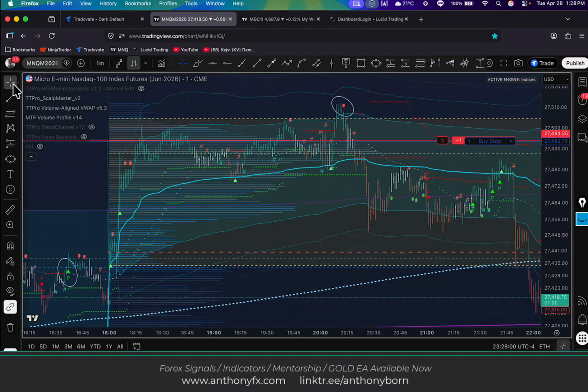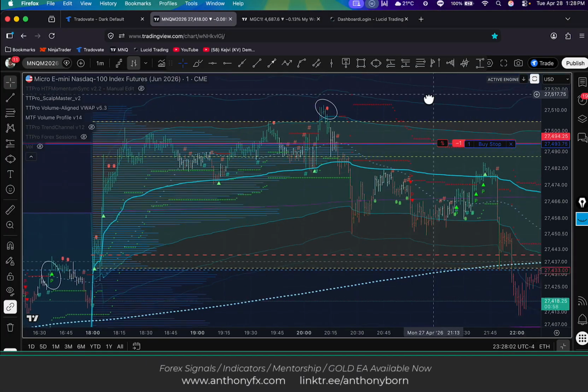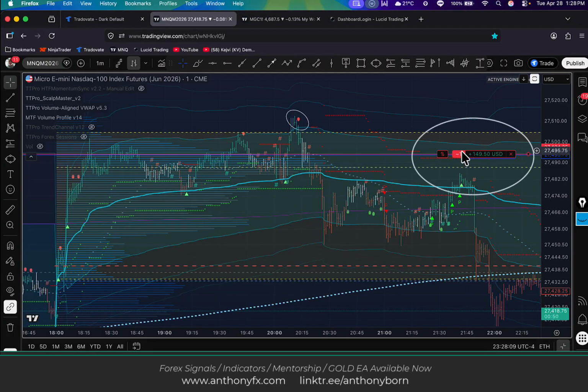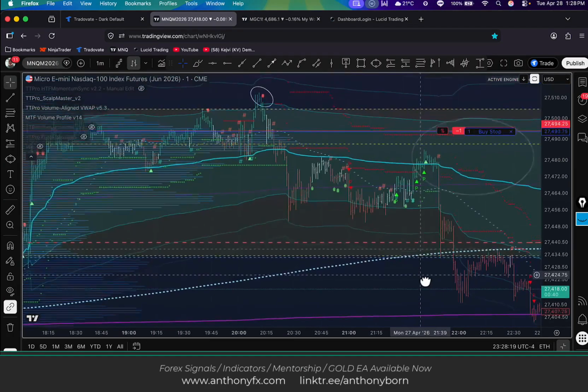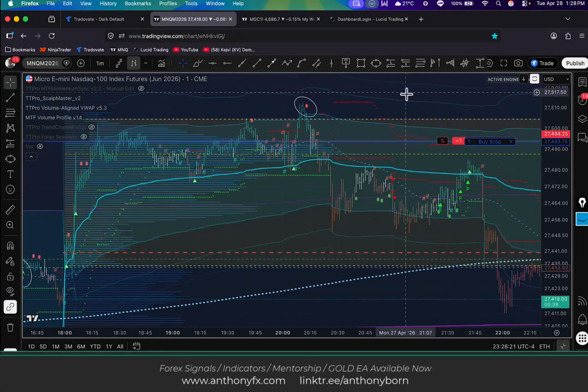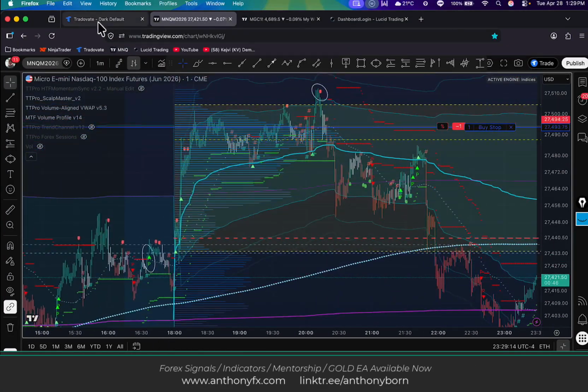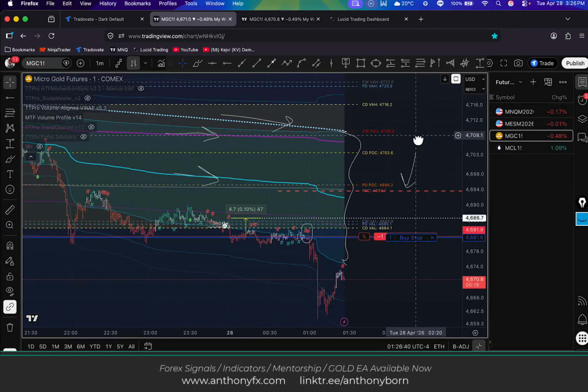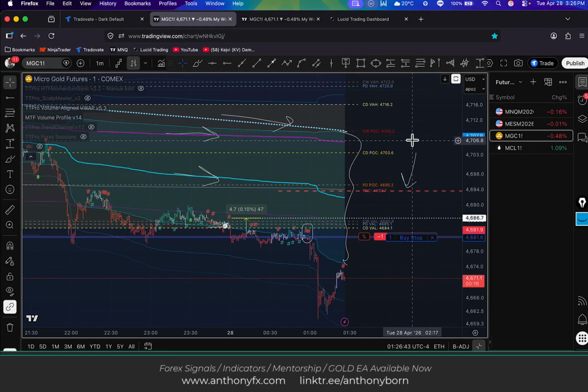Okay, so what we're going to do in this video is have a look at how easy this scalping system is. Up around 150 at the moment. I might just close this trade and be done with it. Yep, I might just knock it on the head, and then I'm going to show you how easy it is to trade this. Just quickly, we're going to sidetrack a little bit.